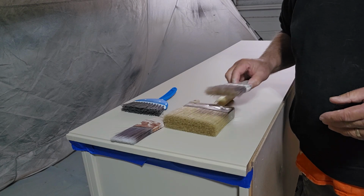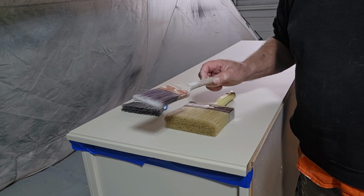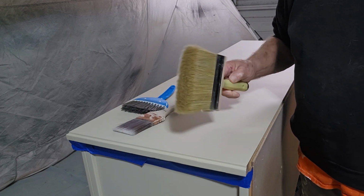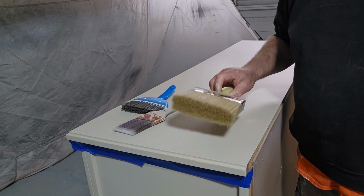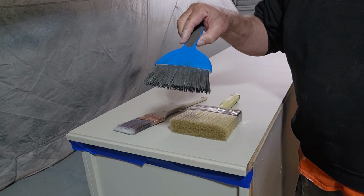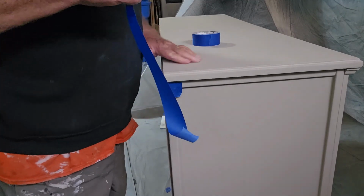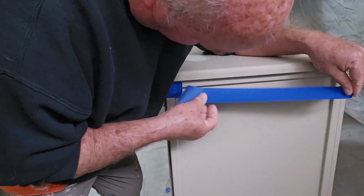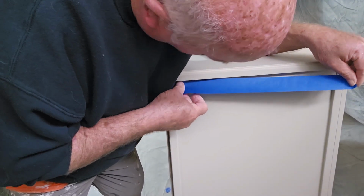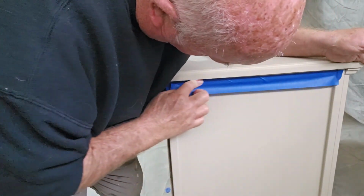I use a 2.5-inch brush to apply the glaze to the dresser. I then use a 6-inch deck brush to start to smooth it out and remove glaze. And finally, this little broom will give it the faux grain effect you were trying to achieve. Before I start glazing, I will also tape off areas I do not want to get glaze on. That way I don't have to try to clean them up later.